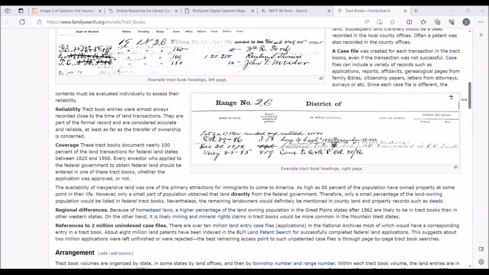Do you have any ideas about that, Adam, since you've used the tract books? Well, when I used them, I was using them at the Grand Rapids Public Library, so I'm just going to assume those were a state record, because they were only going as far back as when Kent County was organized, and not before that in any sense.